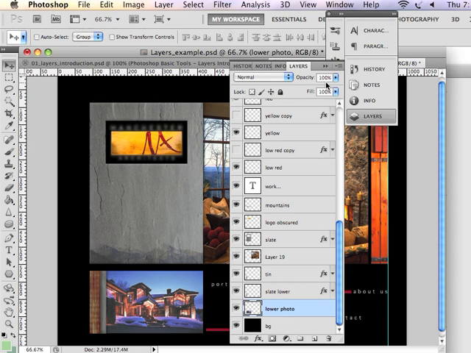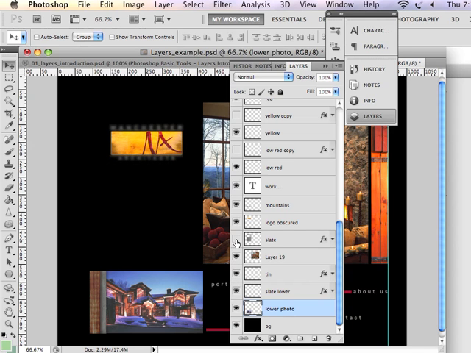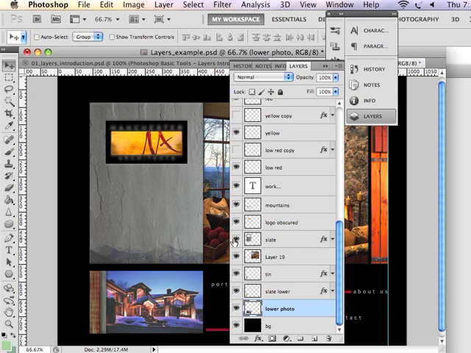So I've shown you already that to show and hide specific layers, you can just turn the eyeball off, turn the eyeball back on, and that shows and hides different layers. I've also showed you that you can move the layers around and move layers above certain other layers, obscuring the layers below, especially if they're 100% opacity. So you can move layers around in this way.